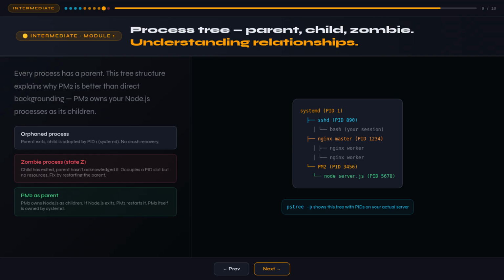Let's walk through a real scenario. Your server is running slow. SSH in and start diagnosing. First, check the load average. Uptime shows load average 8.43, 7.21, 6.15 on a 2-core machine. A load of 8 on 2 cores means you have 6 processes waiting for CPU at any moment. Something is wrong. Step 2, top shows a Node.js process using 99% CPU. Something's in a tight loop. Note its PID. Step 3, look in your logs to see what that process was doing.